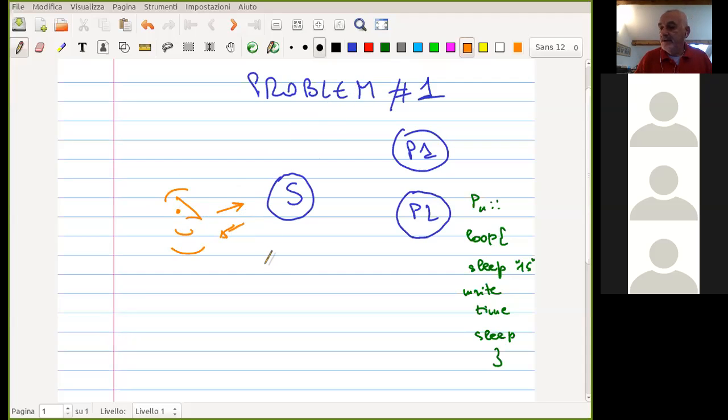Commands are simply of one kind: start Pn for k seconds, which means I want that P1 or P2 runs for k seconds and then stops.